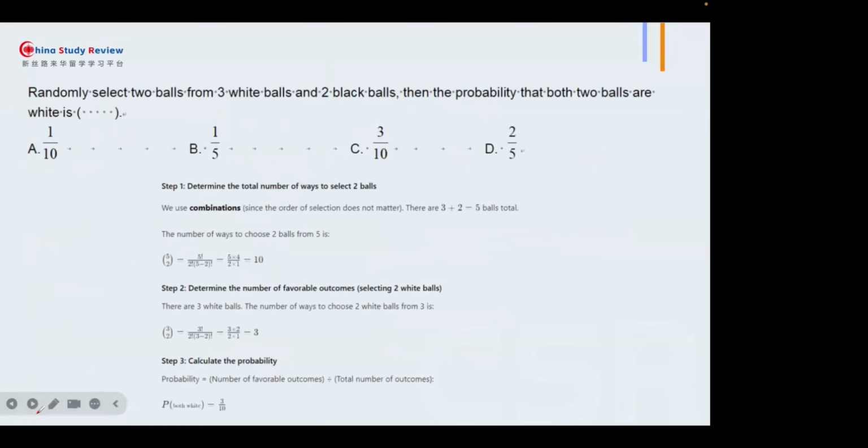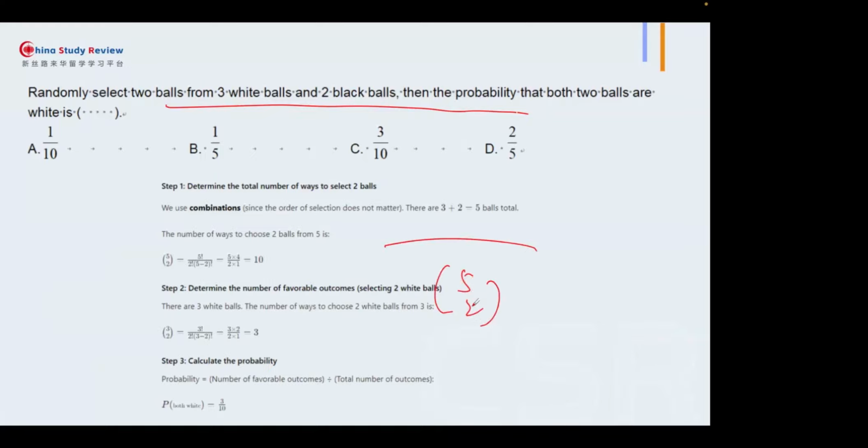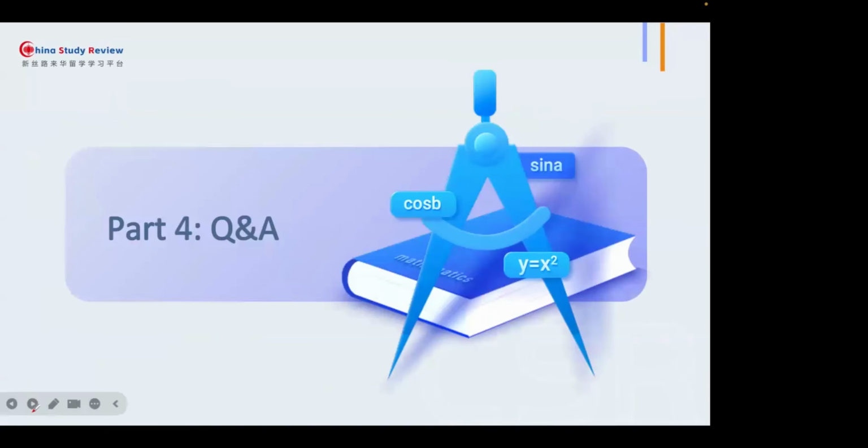Okay, probability. For this one, this is a typical question. You need to draw balls from those boxes. For example, you have to draw 2 from 5, and to ensure that both balls are white, right? So this is your answer, which should be this. Okay, so how to calculate this? You have to know how to calculate permutation and combination, and please review this as well. All right.